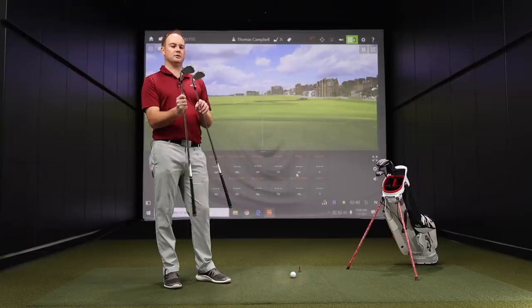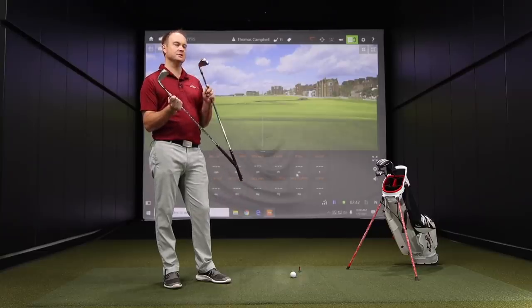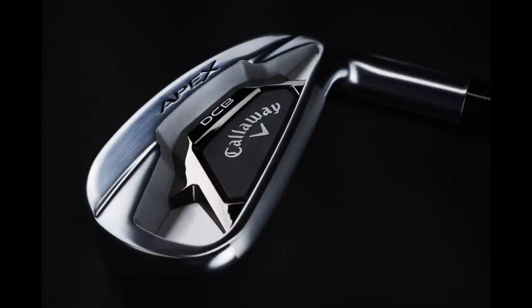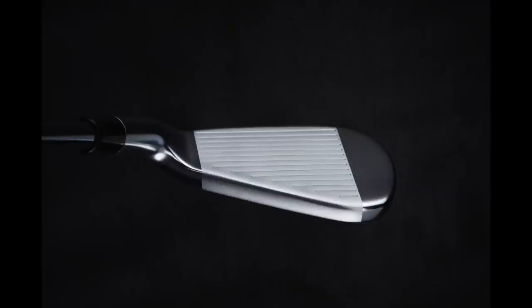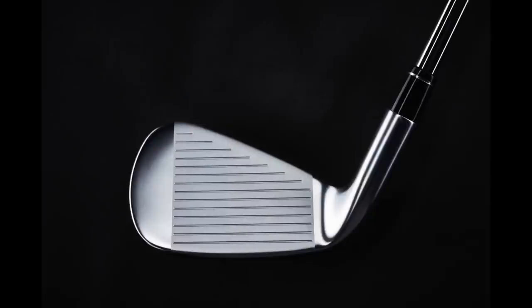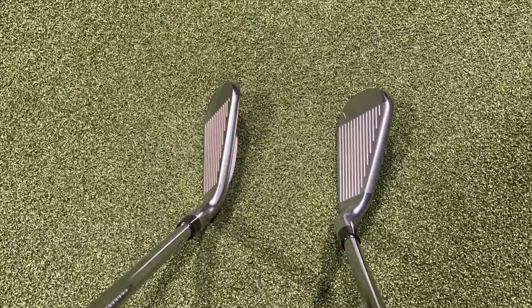Yeah, so first, let's talk about what DCB stands for: deep cavity back. So with the DCB, it's a little bit larger sole and a deeper cavity back compared to the Apex. Looking down at it, you can notice that the club head is just a little bit larger. You can notice the top line peeking out a little bit thicker. What you can really see is a little bit larger sole to help with turf interaction, and an ever so slightly thicker top line compared to the Apex 21.